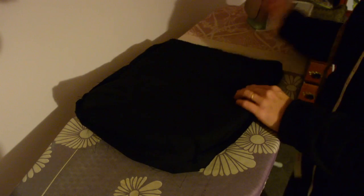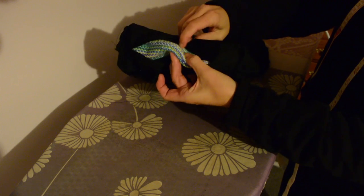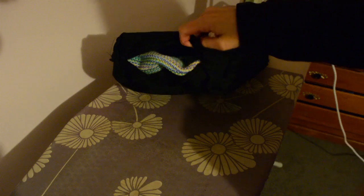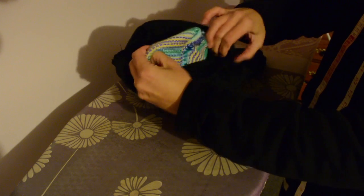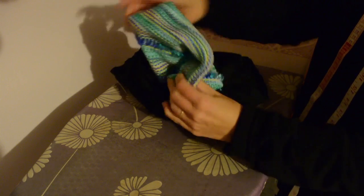Okay, so you will remember that we had our gap down the bottom of the bag, down the bottom of the lining. We left a gap when we were sewing, and that is so we could see our woven bag through it. Okay, what we're going to do now is pull the woven bag gently through the gap.